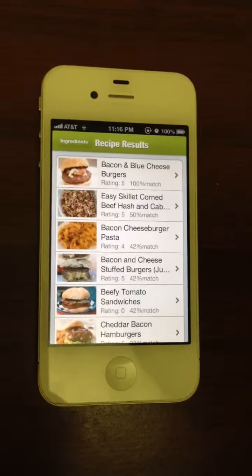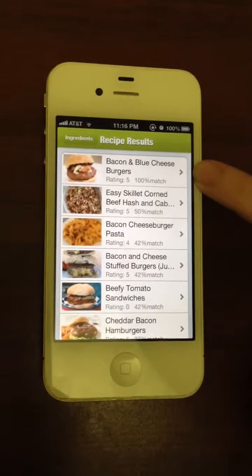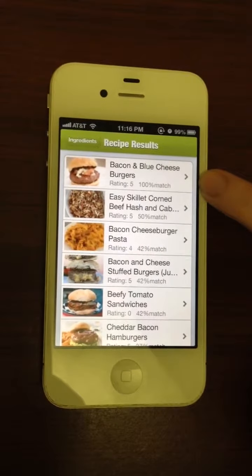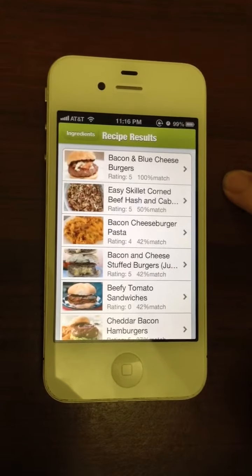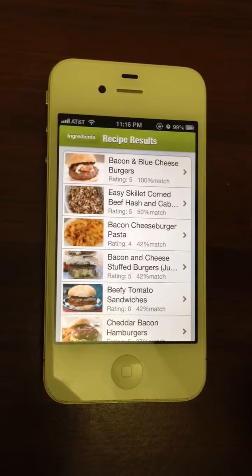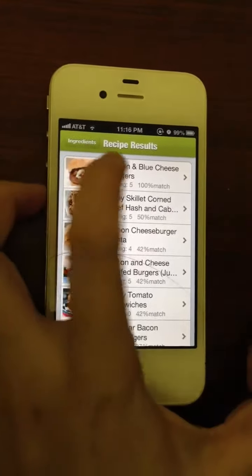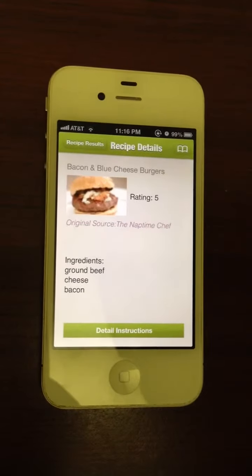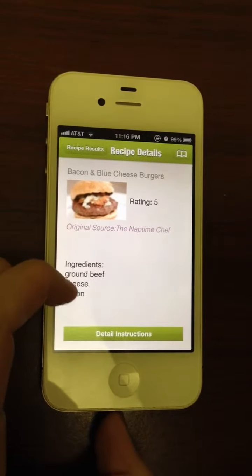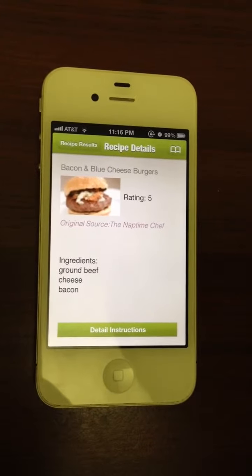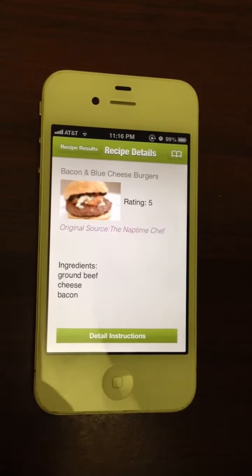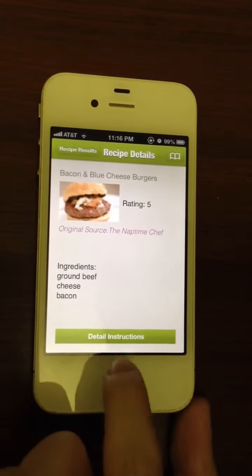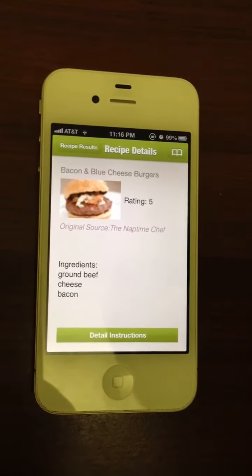A 100% match means that the user can use only these three ingredients to cook this meal, which is pretty amazing. By clicking this, we find the beef, cheese, and bacon contained in our ingredients list, and then we get the detailed instructions, which are the same as before.